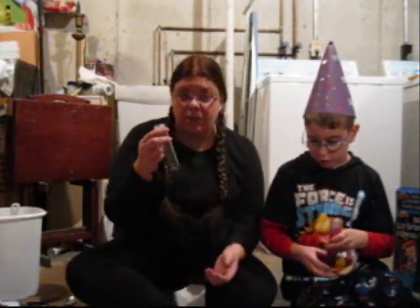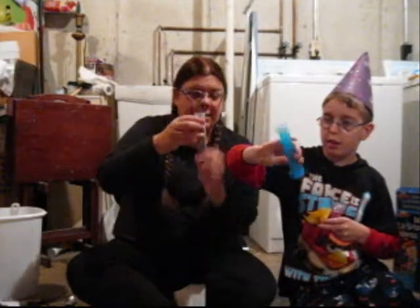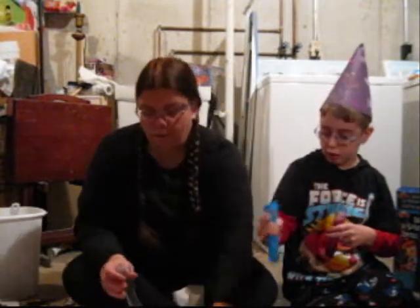Alright, so like I said, there's a couple more things that you can do, and there's a little more information. Every single project had a description with it, why it worked and how it worked. The cool part about this kit is this is stuff that you can probably obtain fairly easily if you wanted to continue to use it. It's really sturdy stuff. I've gotten kits before that are really cheap and flimsy, plasticky stuff. The stand, I could break this, but it's pretty sturdy for what it is.